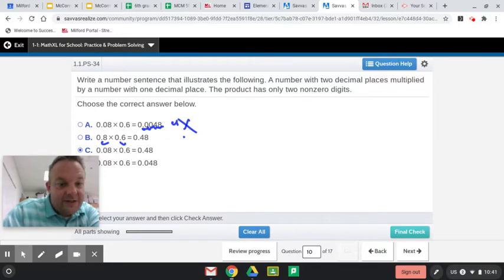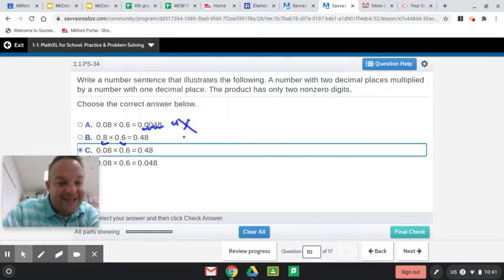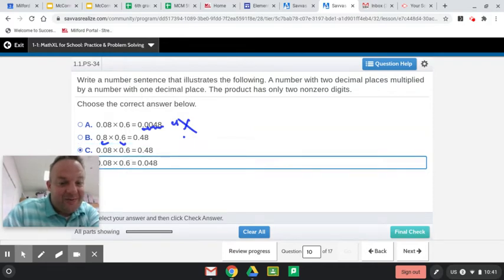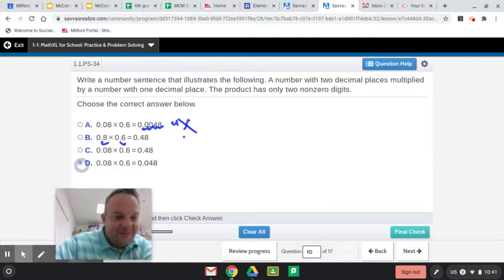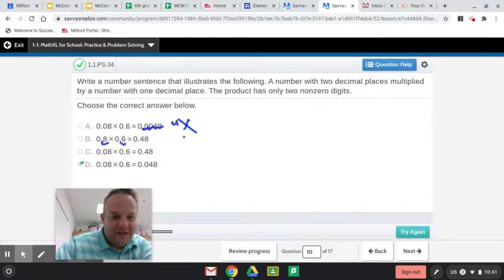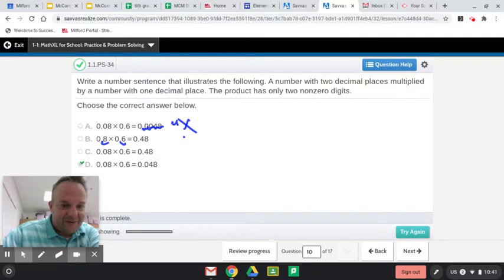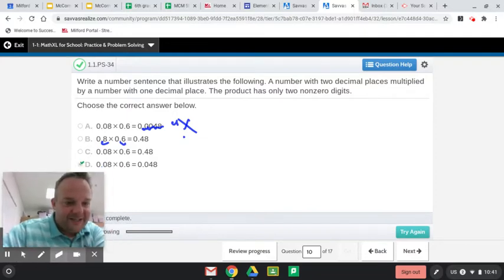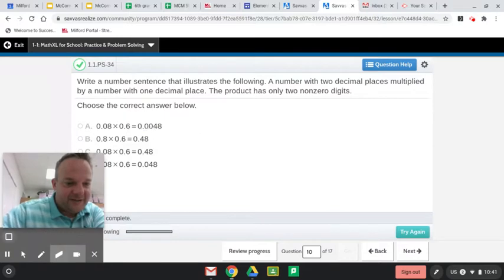Oh, no. What happened? Oh, because look, 2 and 1 would be 3. But that only has 2 here. So it would be D, guys. It would be D. I was getting too overconfident, I think. So it would be D. And that just proves I can make a mistake, too. And it's okay to make mistakes. We can learn from them. It's not what happens to you. It's how you react to it.